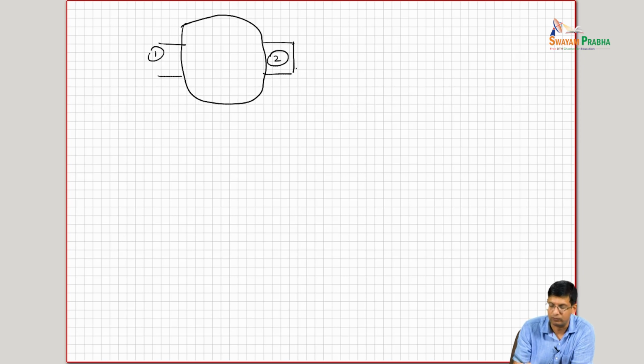So when you say that you have broadband opens and shorts available, we still ask the question, where do you apply it, right? So if you look at the broadband short that is available, let's say that you're trying to characterize a network, just a simple two-port network. And I need to place the short right over here, right? But the broadband short that you have available now is going to have some electrical delay associated with it, right?